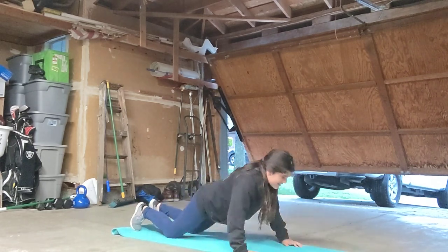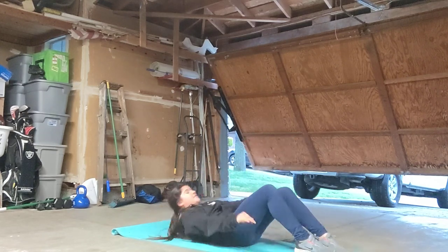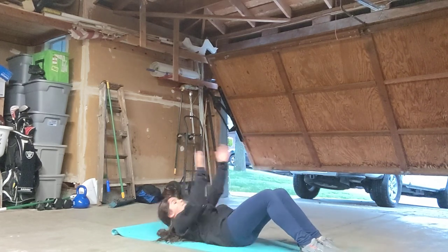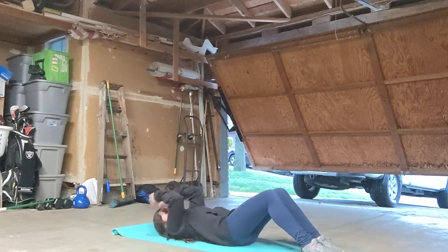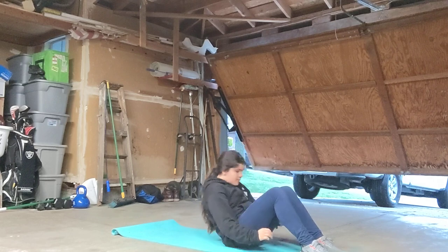Roll over, full sit-ups. Roll over, full sit-ups. Ready, begin, go. Full sit-up, very good. All the way up. You have your legs bent, or if you need to, legs straight. Very good.